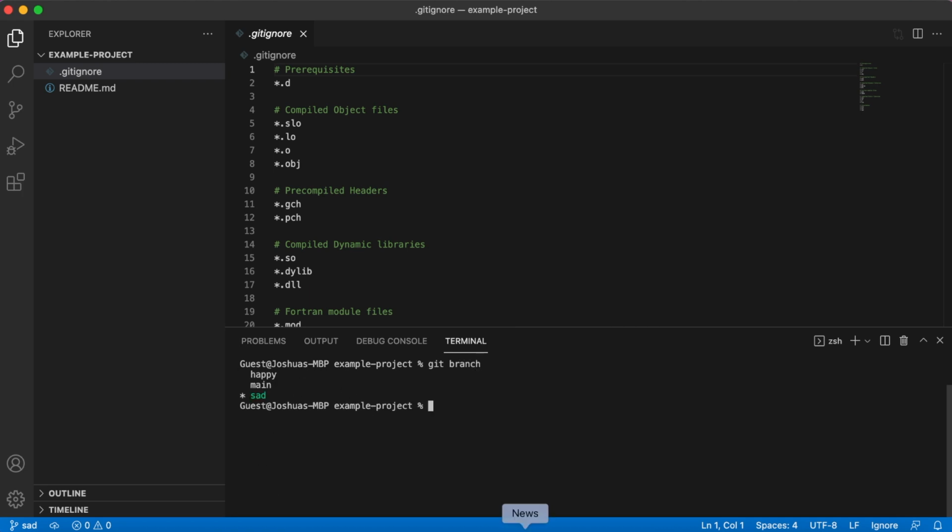Like I said, in order to go through and move around to get to whatever branch you want to use, just git checkout, bam. And now I'm using happy. Furthermore, I just wanted to show you all multiple ways in which you can create a branch.